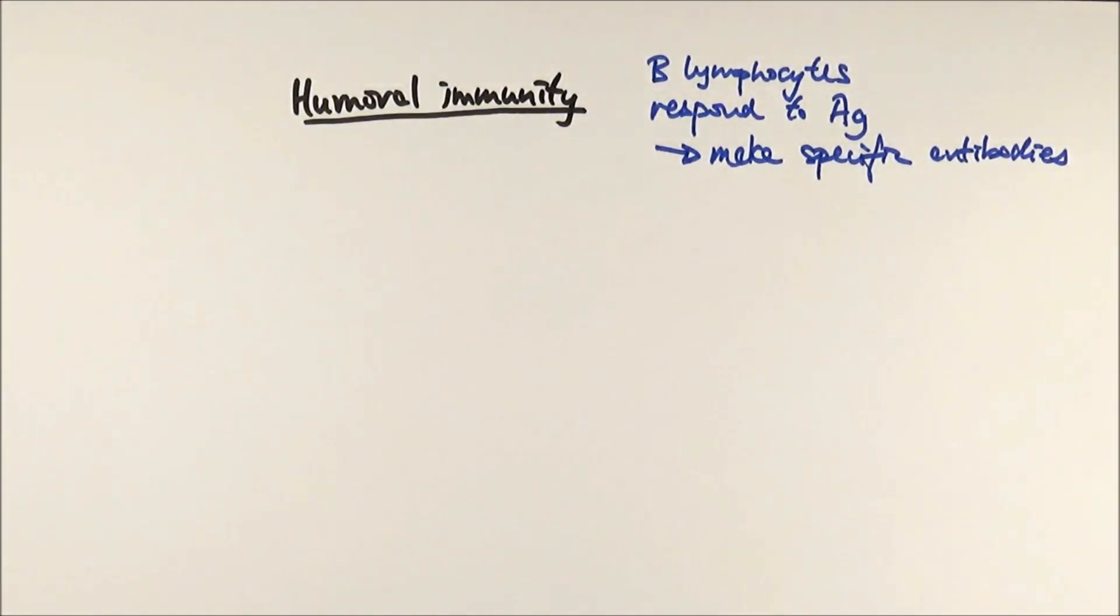So we'll now go through the actual process of it. In this case, the first step is clonal selection where a specific B lymphocyte is selected to proliferate and divide.